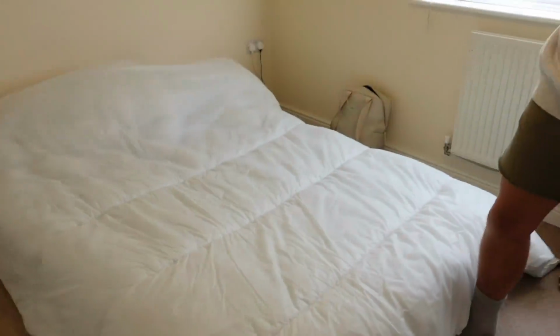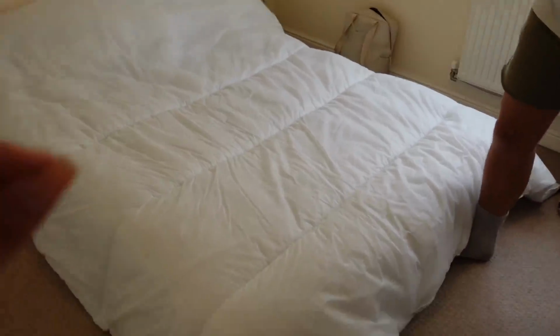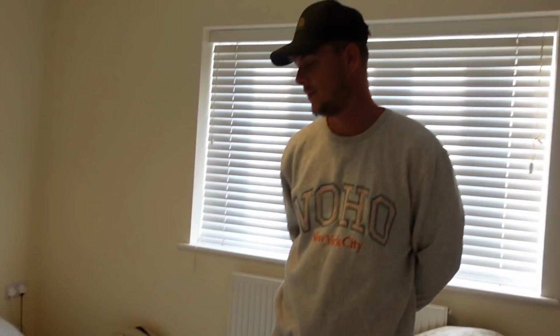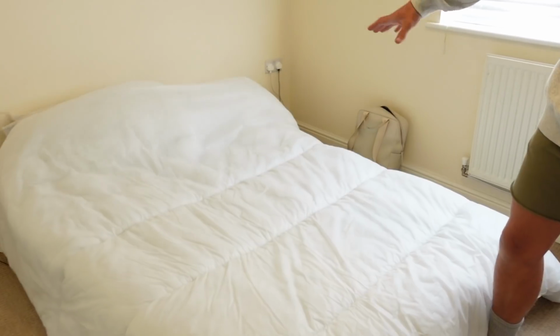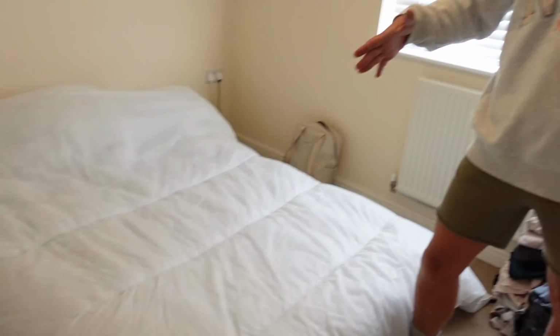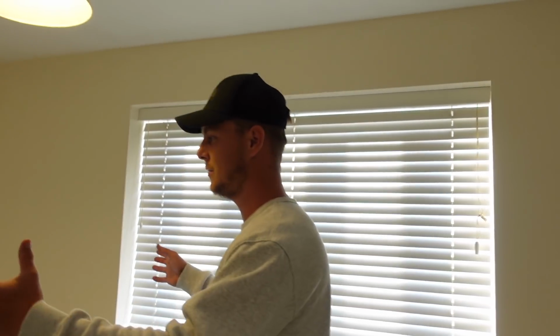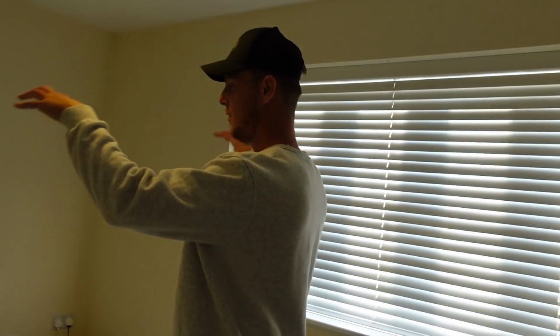So this is the bed. We haven't even put our sheet on yet because we just moved in 2 days ago, so just bear with us. Do you want to talk them through it? We actually have a king size duvet because we ordered a king size bed and a king size mattress. The mattress turned up, but we've returned it now. We had to change our bed because we didn't realise it was going to be so small. It's more the fact that we couldn't fit in 2 bedside tables, because we really wanted to have 2 bedside tables, as we've never really done that sort of thing before.